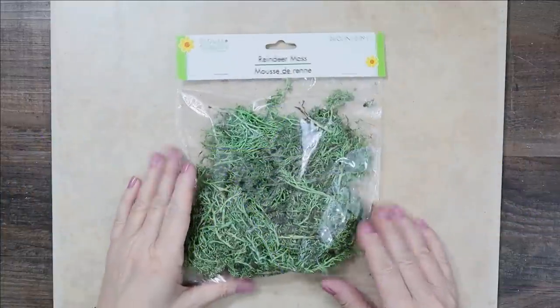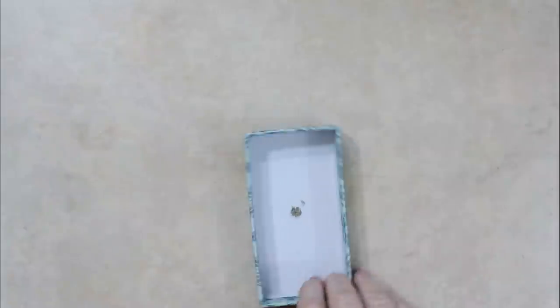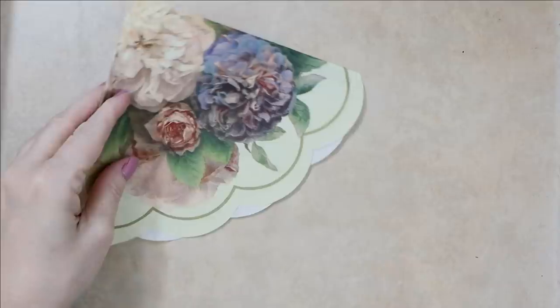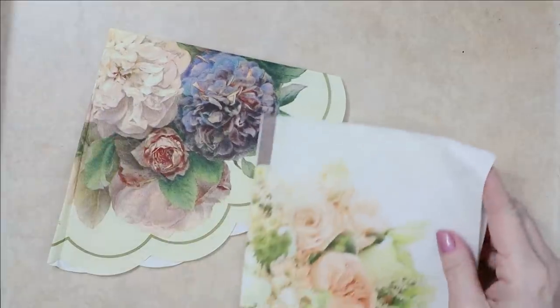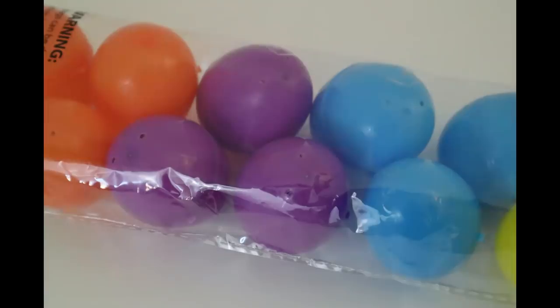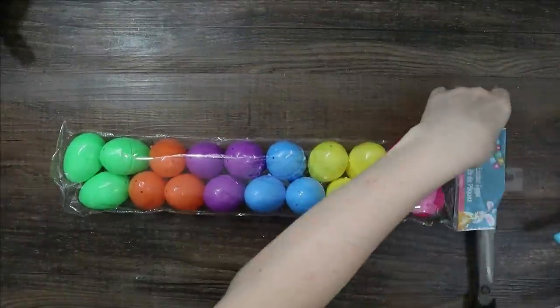For this next craft, you'll need some reindeer moss from the Dollar Tree, some craft sticks, and a box, any old box, some little eggs of your choosing, and some pretty napkins of your choosing as well. And last but not least, these are the cheap, nasty eggs I got at the Dollar Tree last year before they were selling the carton ones. They probably have the Easter stuff out now at my Dollar Tree.